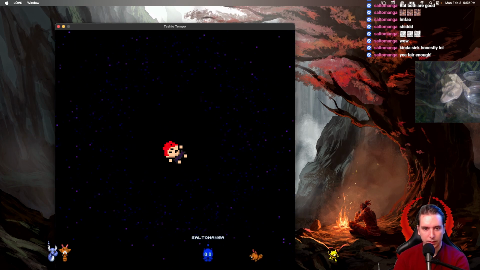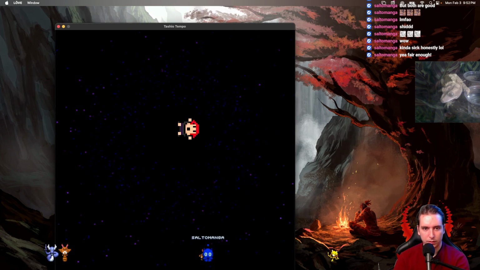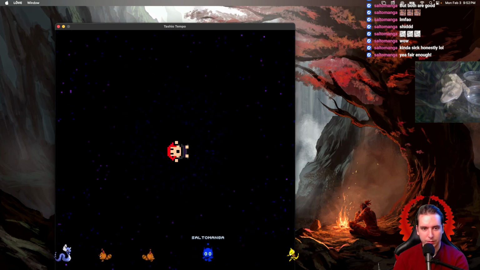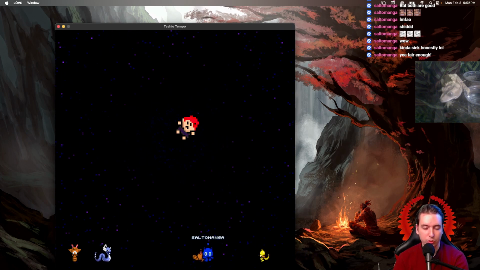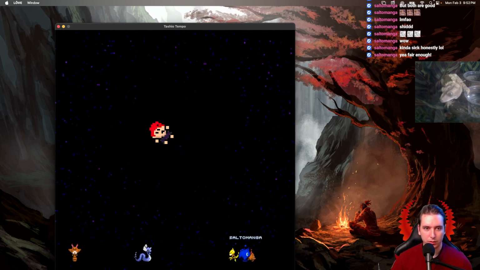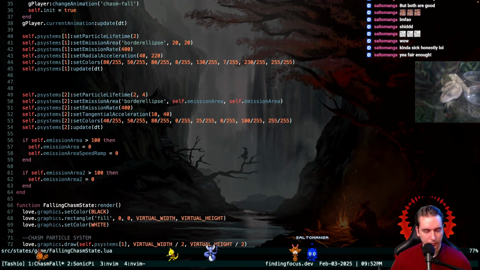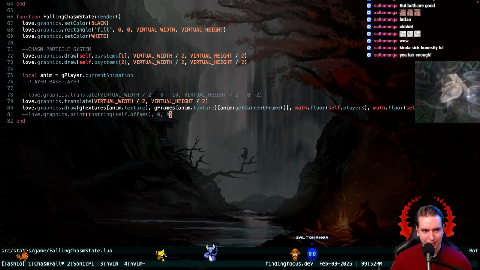Because at some point, it just looks like particles. It looks cool, but it doesn't look like what we're actually doing, which is falling down a chasm. So let's see what just the purple looks like again.